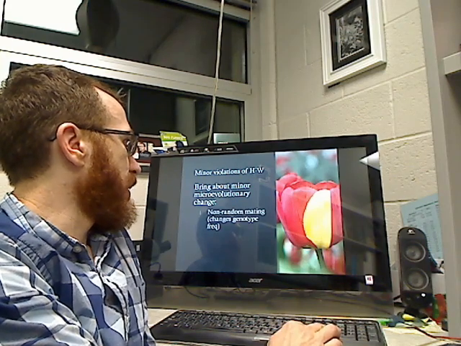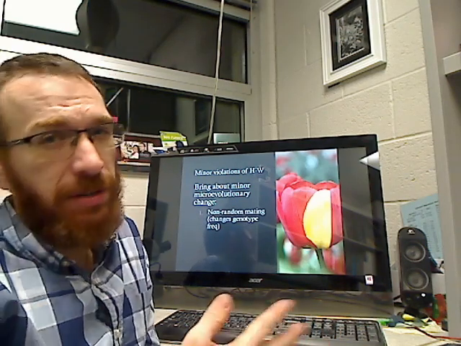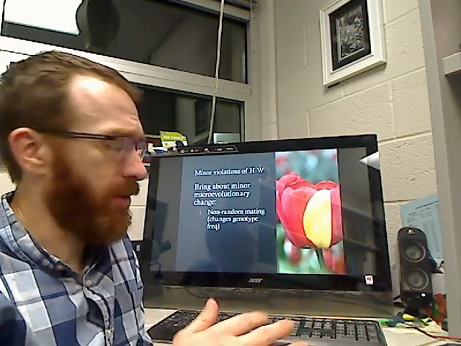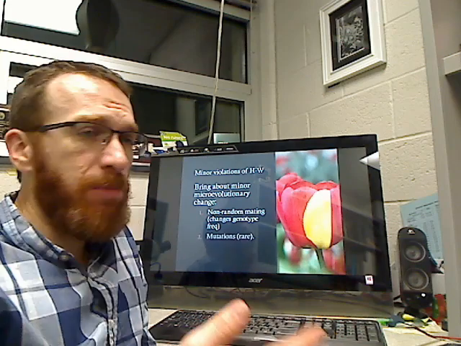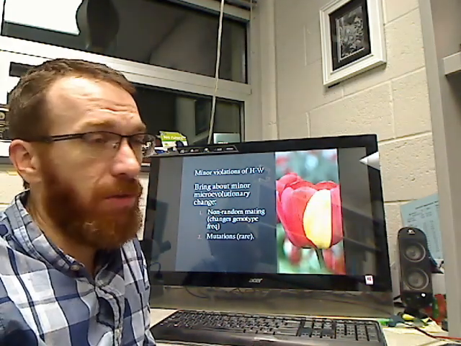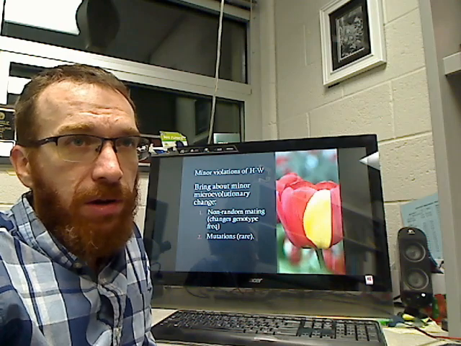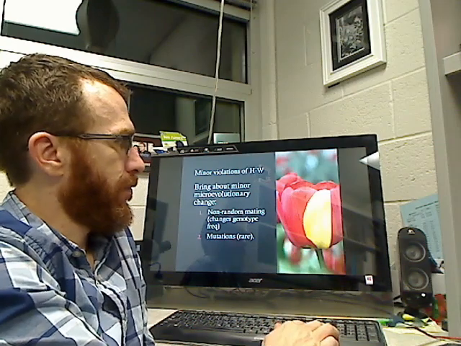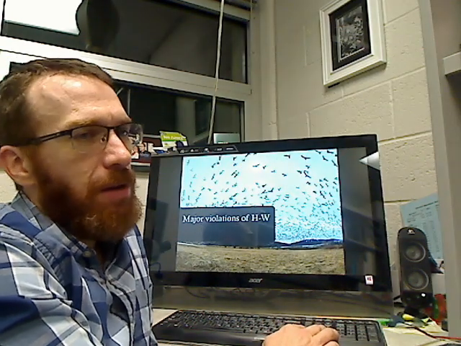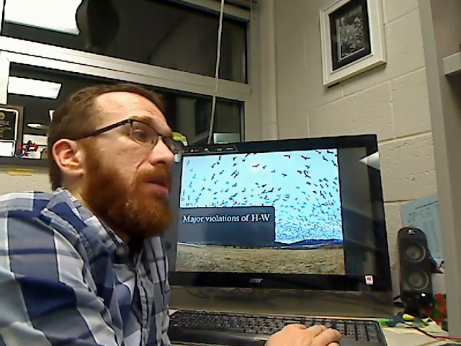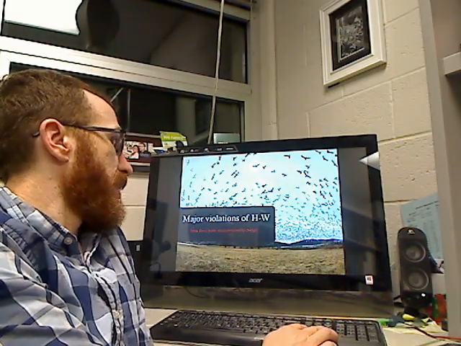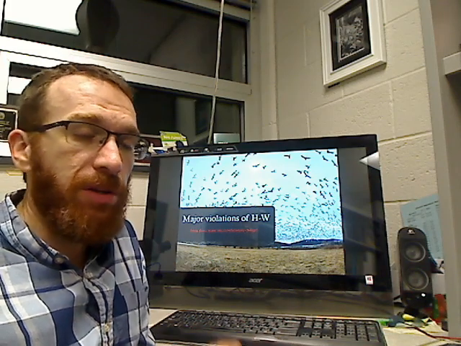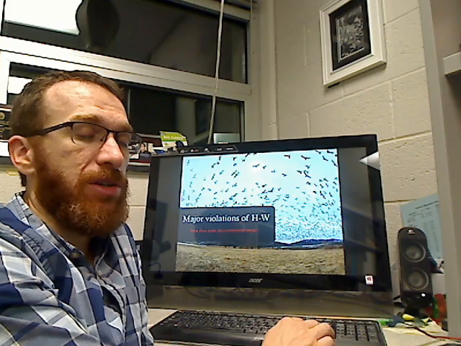So the minor violations include having non-random mating instead of random mating. This changes genotype frequencies, but it doesn't shift allele frequencies very much. Also mutations. Mutations are rather rare, and because they're rather rare, having mutations in a population is a minor violation. But some of these are major violations of Hardy-Weinberg, and they bring about major microevolutionary change. So let's talk about those three that are major violations of Hardy-Weinberg.